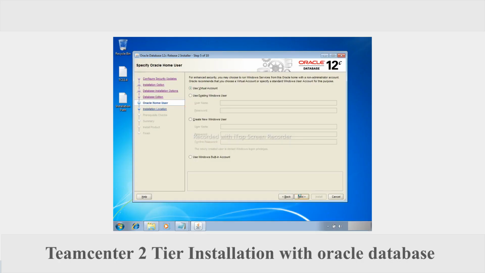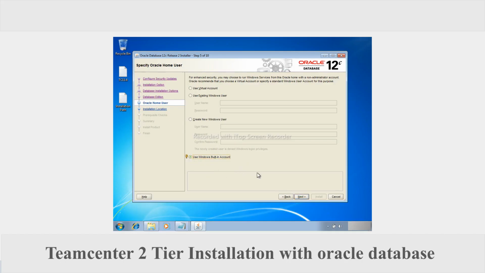Now there is a database login scenario: use virtual account, use existing Windows user account, create a new Windows user account, or use Windows built-in account. I suggest you select the Windows built-in account.